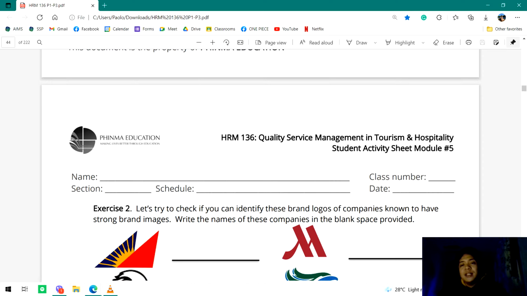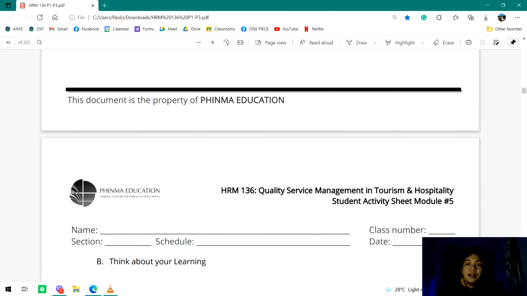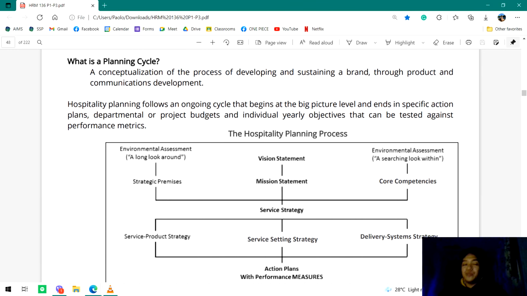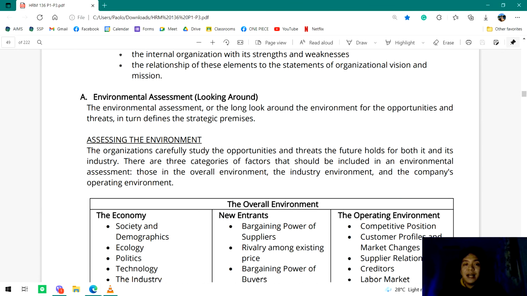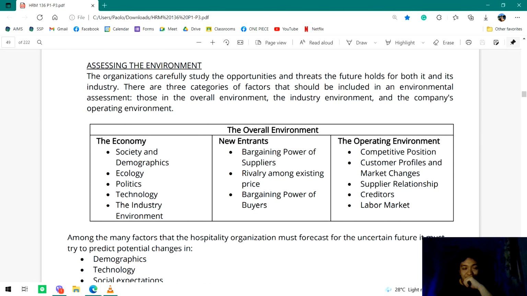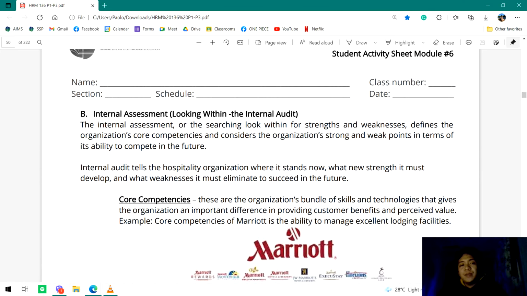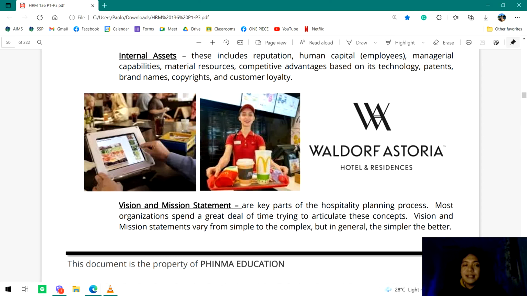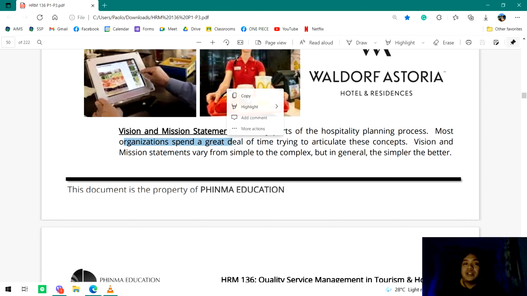And then we have here the cycle or the planning cycle of the hospitality industry. Kung paano tayo nagsisimula magplano. And we started by assessing our external factors or our opportunities and threats. Basically, yung economy, yung competition, and yung industry na pinasok nyo. And then you also try to assess internal factors or yung mga factors na kaya ninyong kontrolin, like your weaknesses and your strengths, and also with your vision and mission statement.